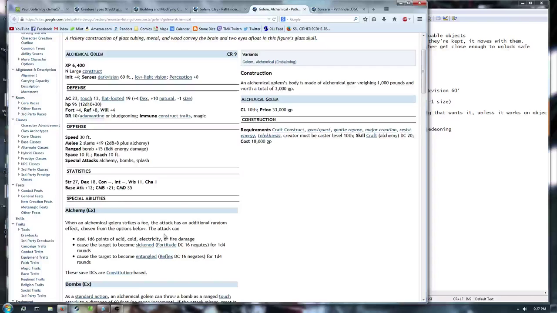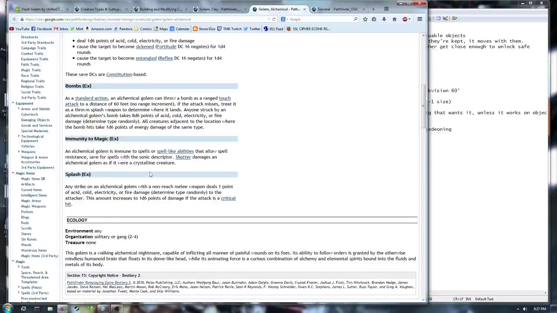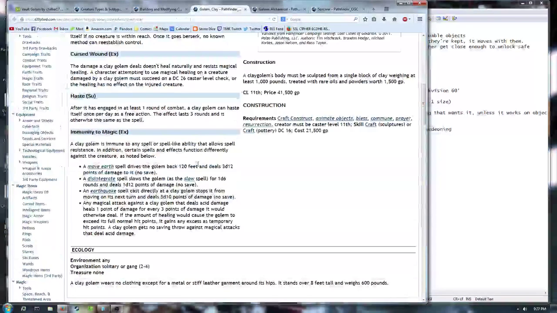Let's cover the alchemical golem and see. This is probably not the best choice, but the alchemical golem is just weak to shatter and sound spells, which makes sense because it's made of glass. Clay golem, we say that acid heals it, which I guess makes sense, right? You're kind of melting it and putting it back together. I think that's what they're going for here.